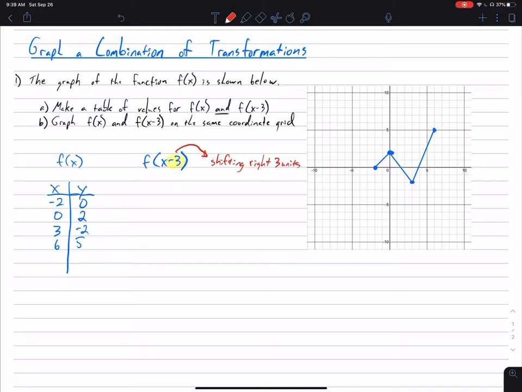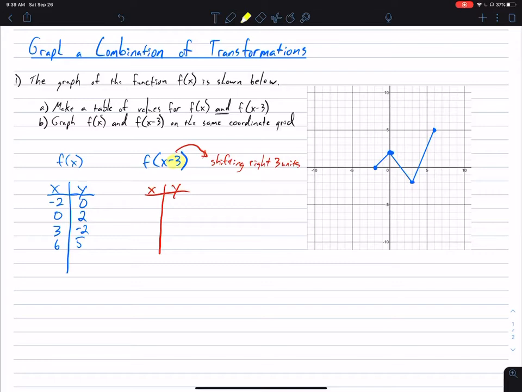Now, what do I do with my values? All right, if I have x and my y values, how do I know which values to use? Again, we're trying to make the chart before we do the graph. It'd be very easy just to draw the graph, take those points and move them over. But we want to think about what's actually happening. So here, since it's -3 and the points are being shifted to the right by 3 units, if I'm moving left or right, those are affecting my x values. So in this problem, my x values are all going to be shifted right 3 units.